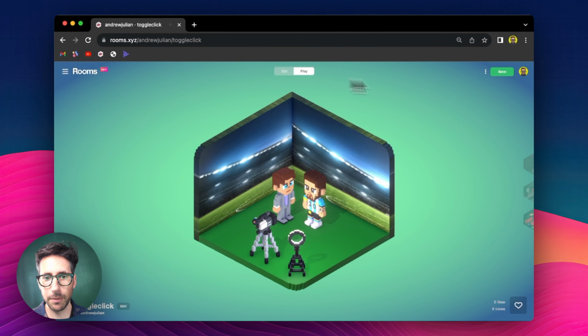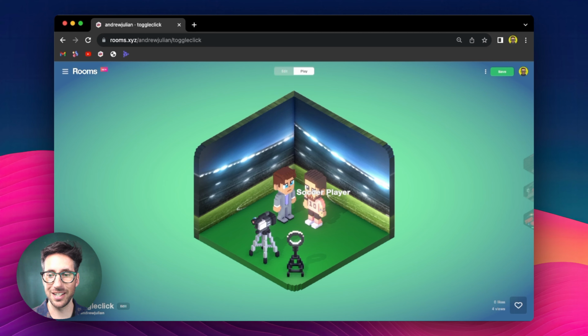And so when I go into play mode, we start in the blue jersey. When I click it, we change to pink. And when I click it again, we change to blue. And that continues because our conditional setup and our true or false variable allows us to do so.